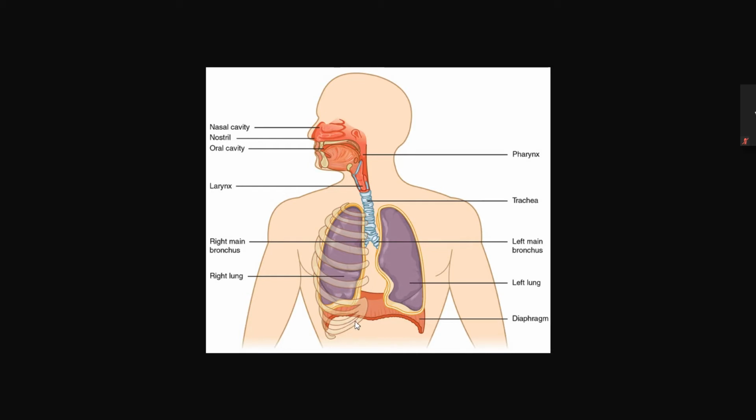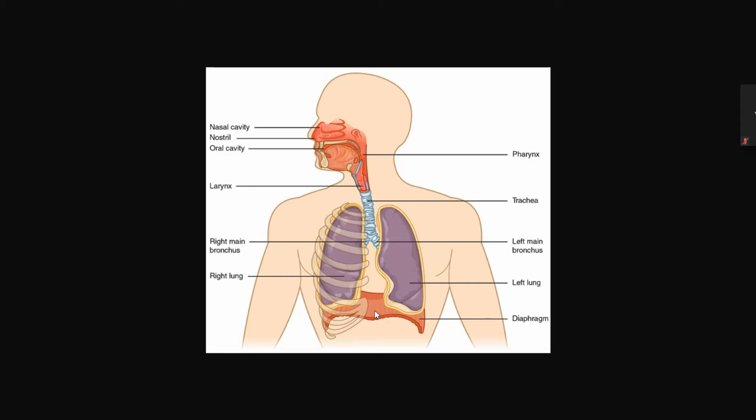Now, at the bottom over here, right, we have something called the diaphragm, right? So this is called the diaphragm. The diaphragm is a very, very thin sheet of muscle, right? So the diaphragm is a very thin sheet of muscle at the very bottom of the lungs. So what is the purpose for the diaphragm? Well, the diaphragm is basically what causes air to go in and out of the lungs.